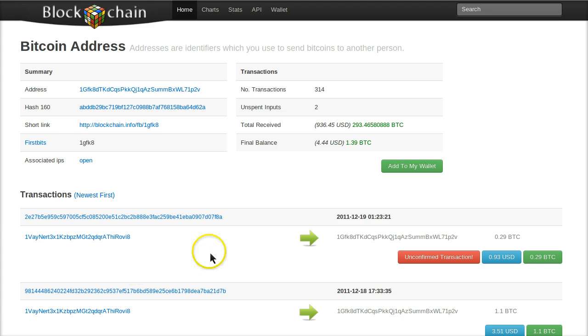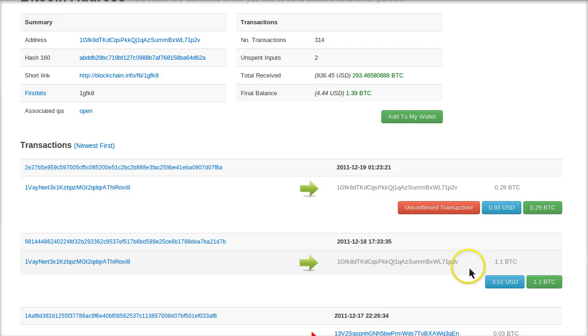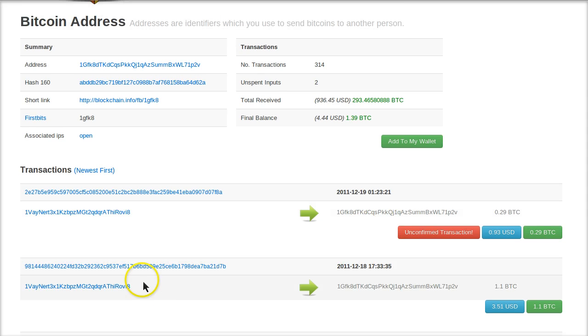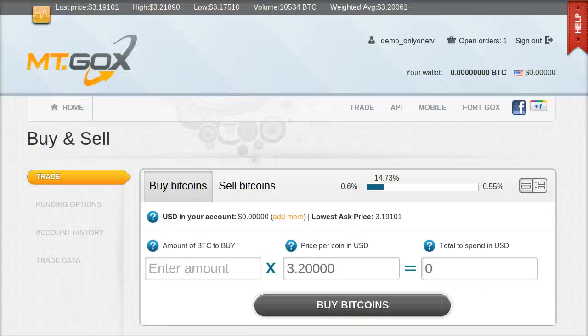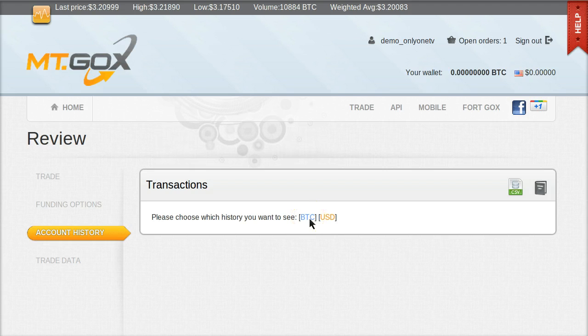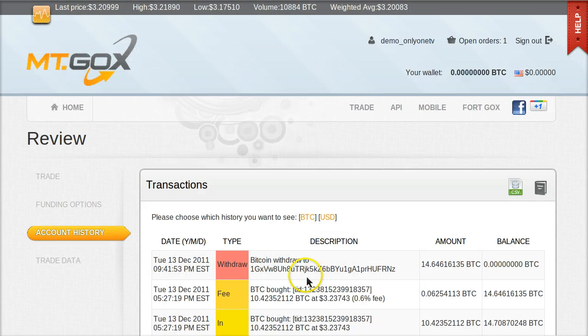And by the way, on this page, you can scroll down and see the previous incoming transactions all in order with the newest first so that you can recognize the different amounts and the different dates and times that they were received. Now, if the cashier goes to this blockchain page, refreshes the page with a refresh button, and the transaction still doesn't show up here, then the cashier needs to go over to the Mt. Gox page, the bookmarked page for account history Bitcoin. This page should have already been bookmarked, and then it should show right here the deposit in Mt. Gox. Again, refresh this page.